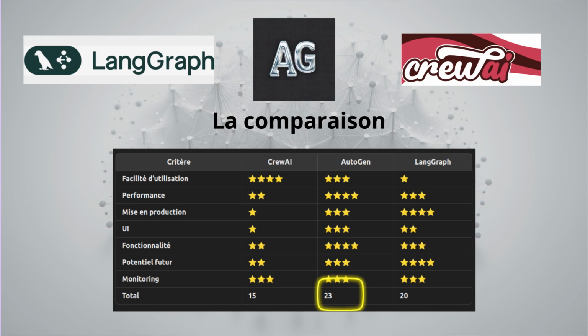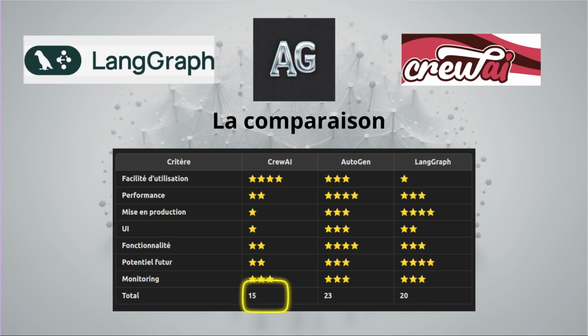With 20 stars, LangGraph follows AutoGen, and indeed, it is a framework full of quality. To summarize its qualities, production deployment is possible via several options, whether through a Docker container or SaaS. Local development is also very easy. The high degree of customization, considering it's a very low-level framework, allows for considerable control over what is executed. However, within the limitations of this framework's capabilities, its ease of use is indeed lagging behind the other two, which means that it represents a significant investment to master this framework, at least initially.